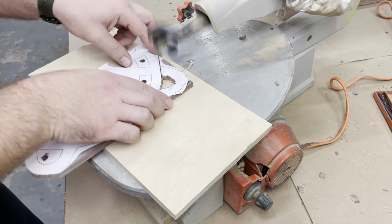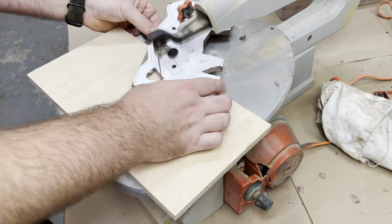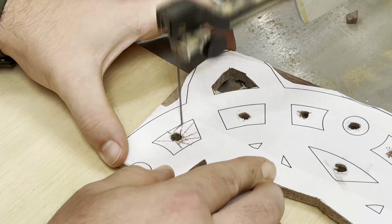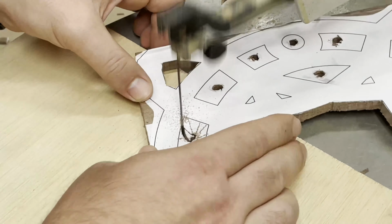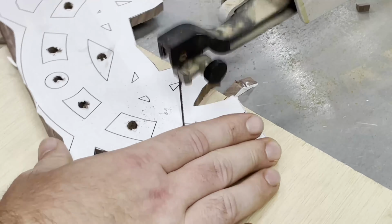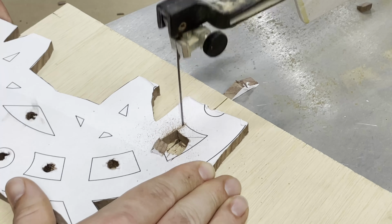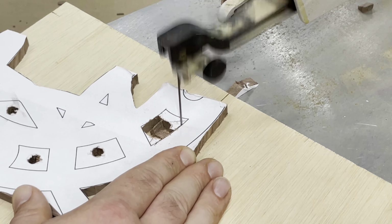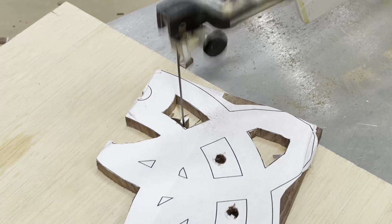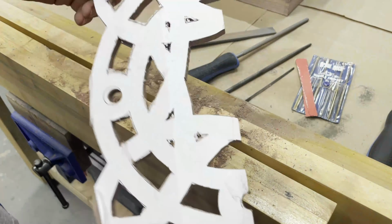And the same thing, this was just to remove as much material as I could, and then the rest was filed and sanded down to give that inside a better edge. Here you can see a better angle of those relief cuts and how they start to fall apart once you start cutting that outside edge and you just knock them clean. So your saw doesn't bind up and you're less likely to break blades. This process was very tedious, but I'm glad that I worked through it.